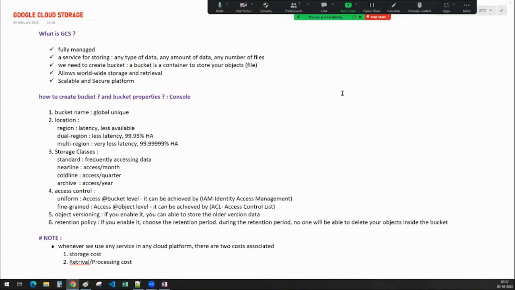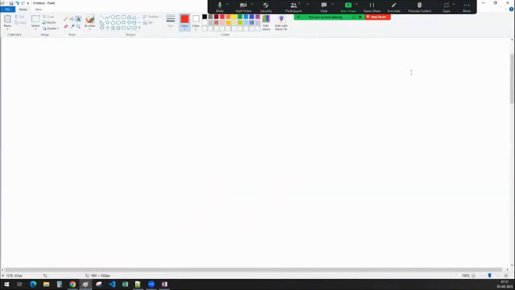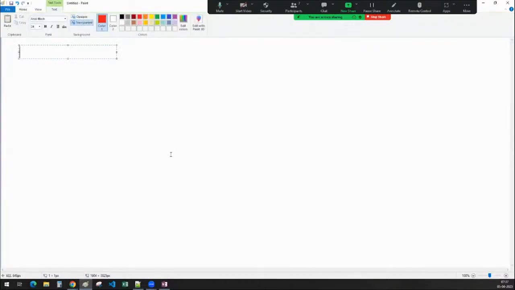Now the question is how to create a bucket. Sir, as I told you, if I want to work with any of the services in GCP, there are two ways. One is via console, one more is via command line tool. How many ways can we interact with GCP?